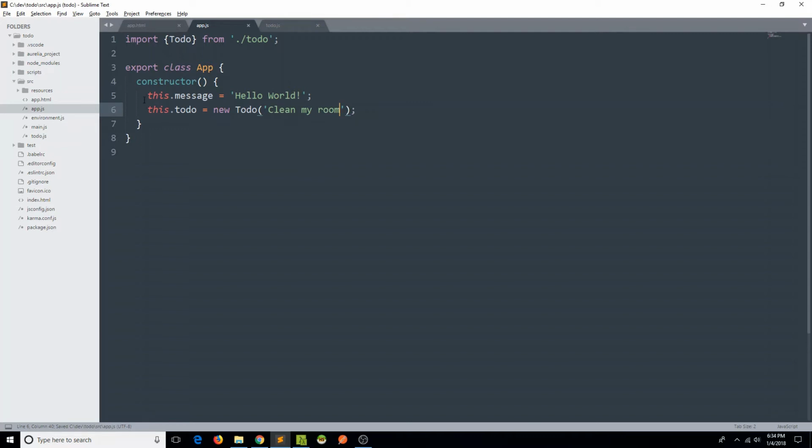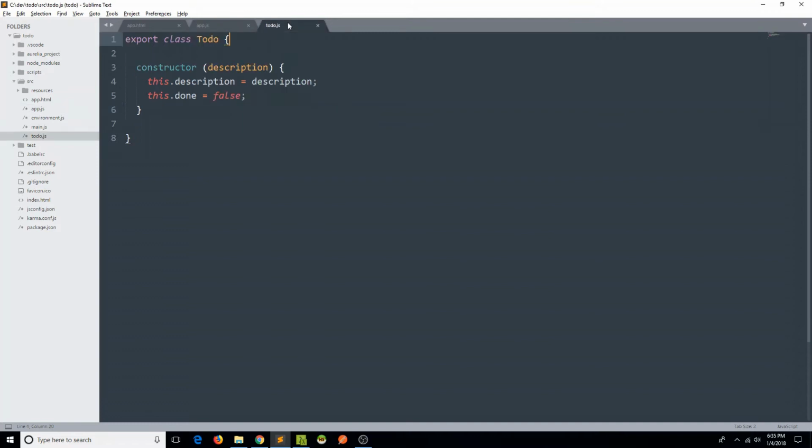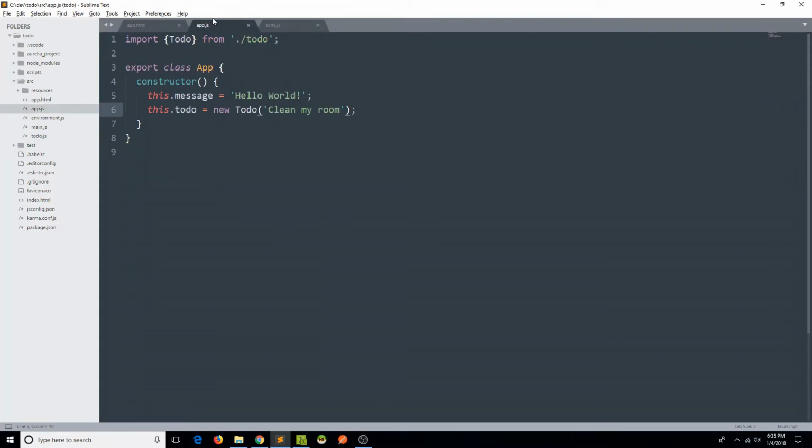Great. So now we should expect that this.todo equals a new Todo object. This instance of the object is going to have a description property of clean my room. And if we look back at the class, it's also going to have a done property set to false.